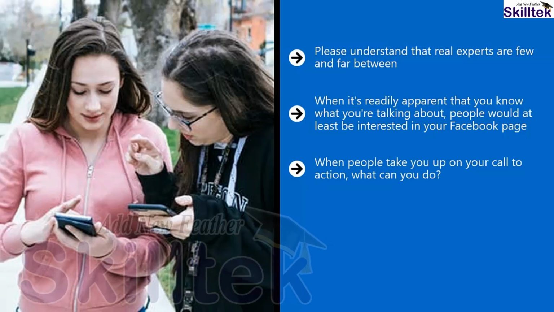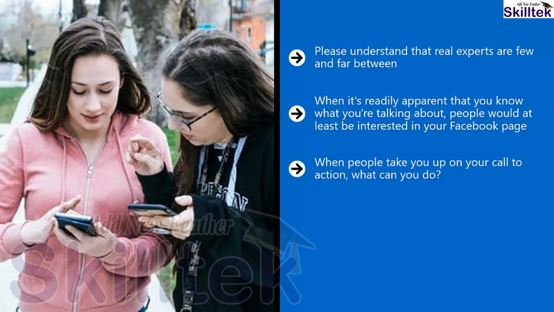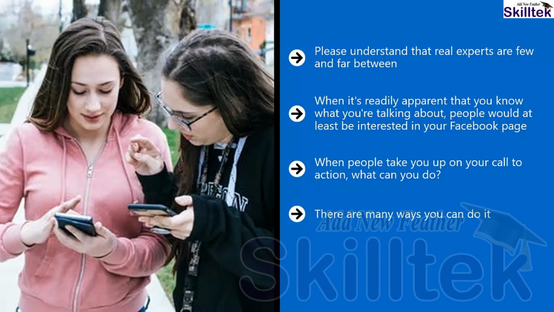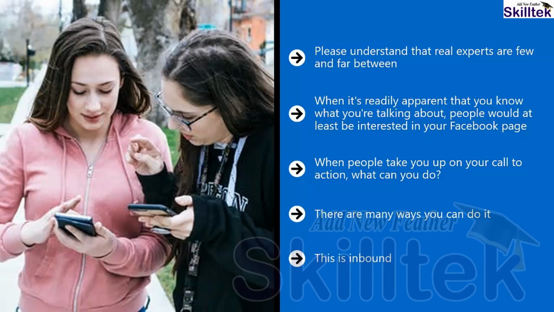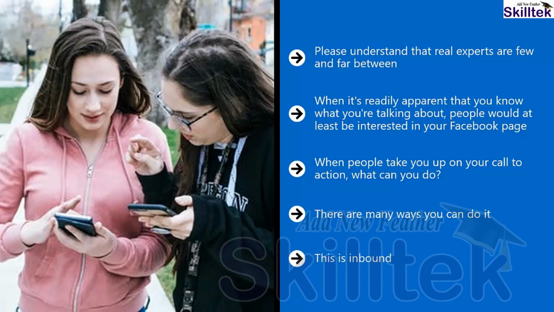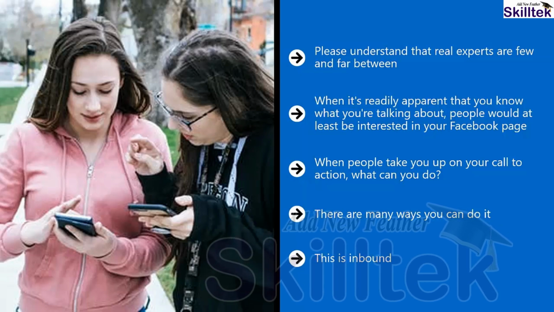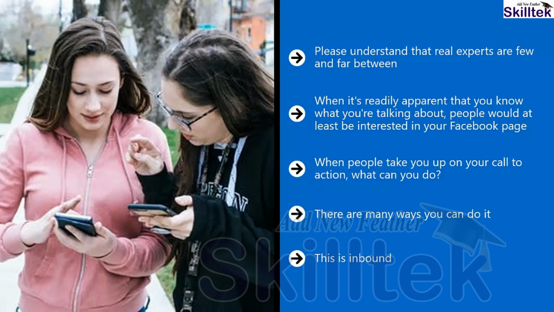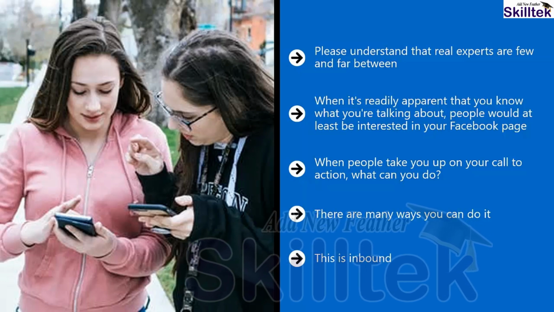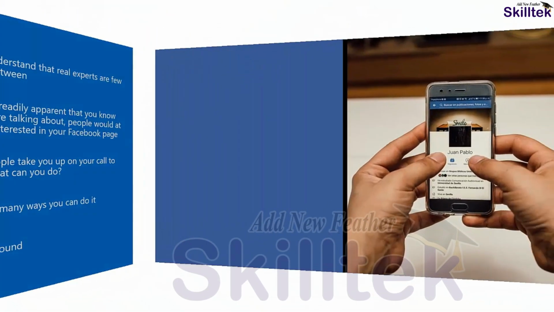Well, as I have mentioned above, you can send them more content. You can also qualify them to possibly get a sale from them. There are many ways you can do it. What's important is that they reach out to you first. This is inbound. This is not you spamming and pulling people into a chat. They have to make the first move, and then you send them an automated response. From there, they can then make certain decisions that triggers specific pre-written responses from your bot, and this can lead to sales or can lead to the prospect viewing more content, which would later qualify them for a conversion.